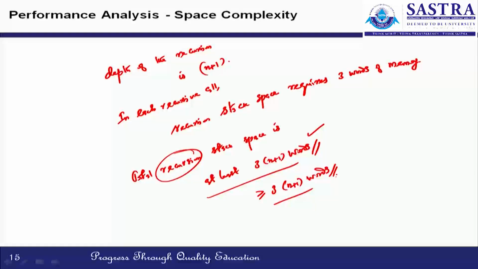Hereafter, we will not focus on the space requirement of an algorithm, because the space requirement of an algorithm depends upon the language in which the algorithm is going to be implemented. The languages, for example C, C++, Java, have different data and memory requirements. So, the space complexity of an algorithm depends upon the language to be implemented. So, hereafter we will focus on only the time requirement of an algorithm.